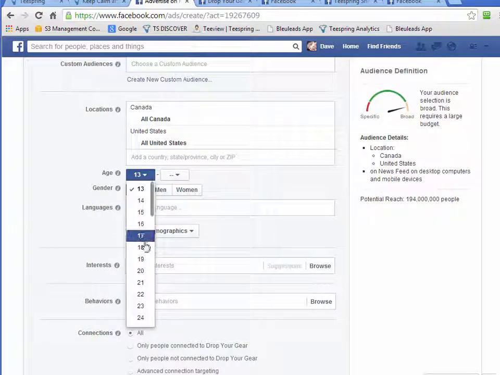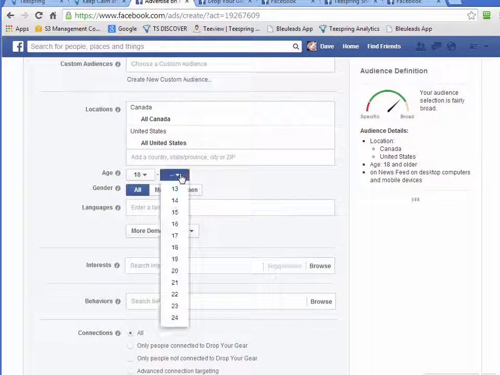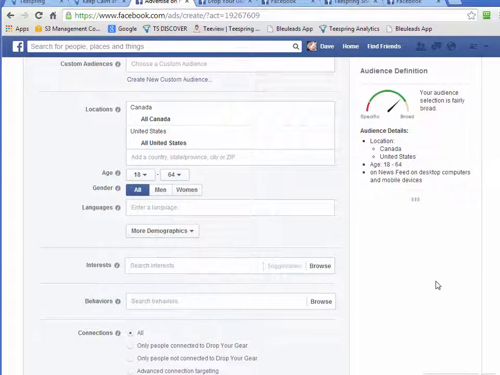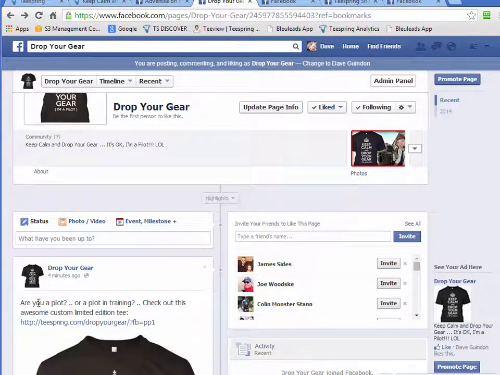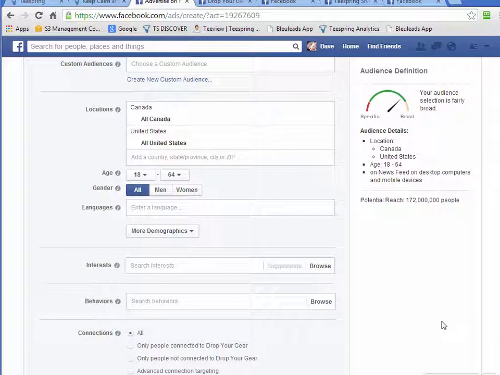I went 18 to 64. Now the reason why I'm going as low as 18, you're thinking, well, what if you're not a pilot when you're 18? Well, there may be a lot of people training to become a pilot. So pilot in training. That's why I actually put that in the post there. Are you a pilot or pilot in training? So kind of want to get everybody.